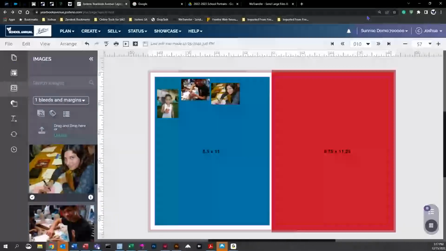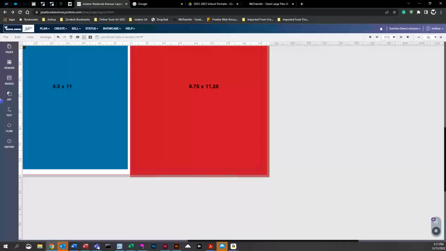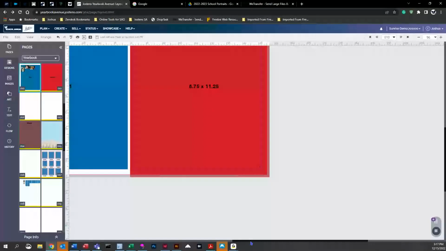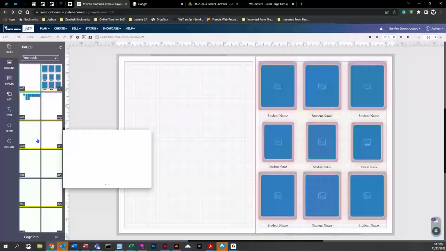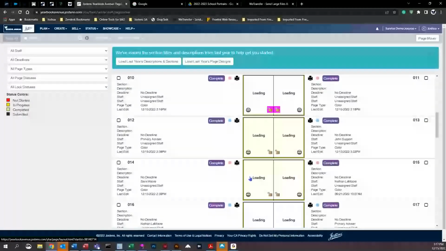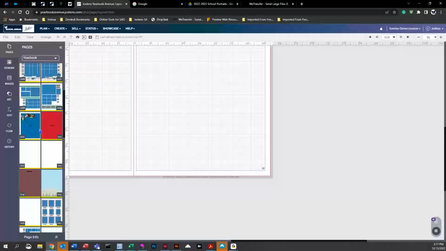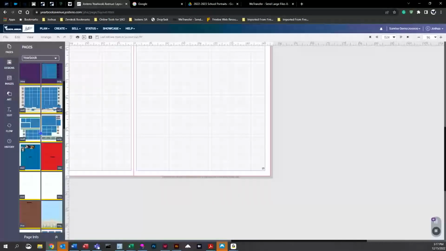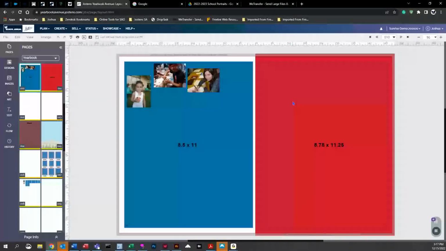Here to the left, we have the different tabs. We have the page tab. You can click this one and go through each one of your different pages without having to go back to the page ladder. Which makes navigating through your book a lot easier than having to go all the way up to plan, page ladder, then finding out which page you need to go on, clicking on that page, and then doing your work on there. You can just click on here, just use your scroll wheel on your mouse, scroll up and down, or this little bar right here, scroll up and down, and just go back to the page, and you can start working on that page.